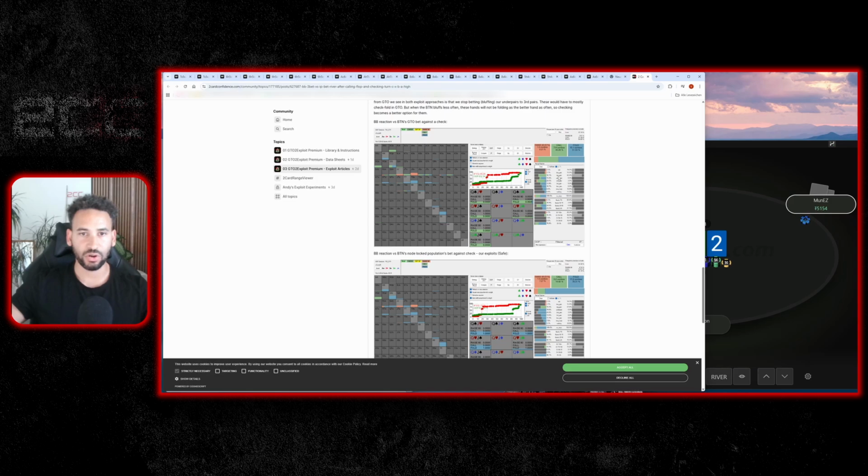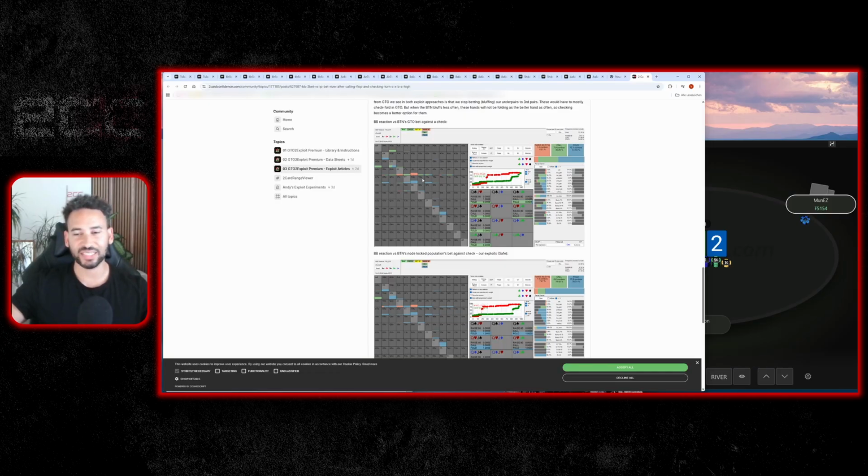So we could call every top pair. We could check raise every two pair. We could check raise every set. We could even check call most second pairs. We would have to fold most under pairs. And then everything that is third pair or lower would have to fold basically always.